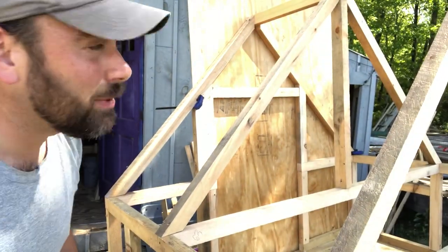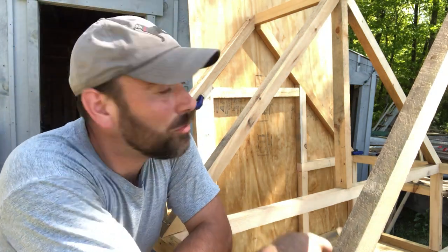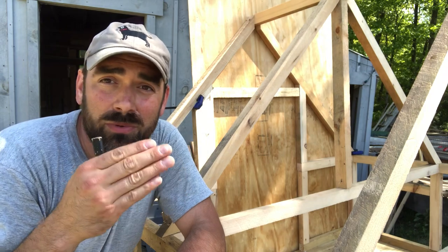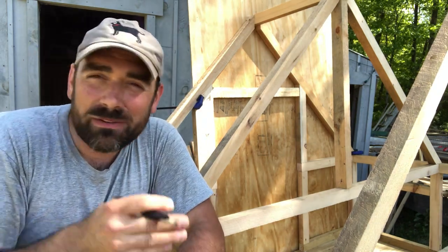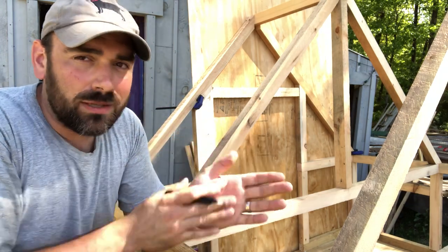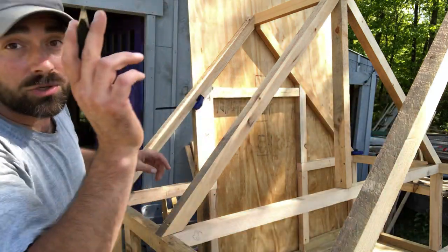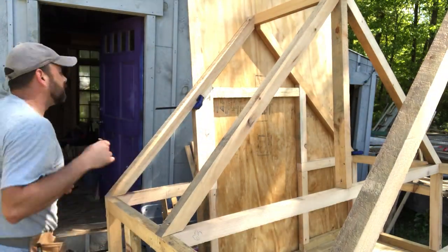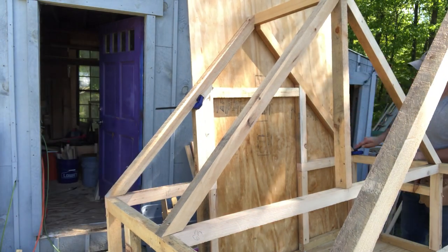Watch the magic of this. I want you to see all the scribing I'm going to do — I don't have to measure. Measuring is a pain with this stuff. Instead, what I'm doing is copying the edges. Then when I cut it with the skill saw, I'm cutting right on the line — maybe even just a little more than the line so that it falls. There's like a little bit of a gap right here, but that's going to be one line.